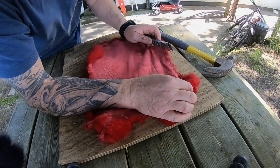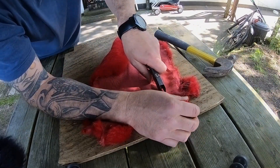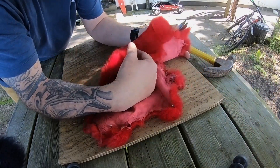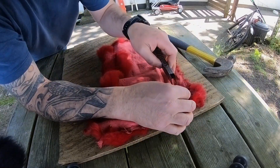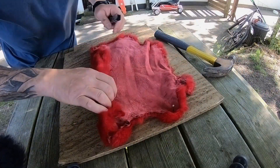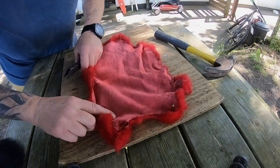Now the trick when you're cutting pelt like this is not to cut all the way through by pushing hard onto the pelt, because what happens is you're going to cut a lot of the hairs that are lying between you and the board. If you squeeze them down, you'll cut the leather but also cut all that precious little hair that you want to keep for movement.